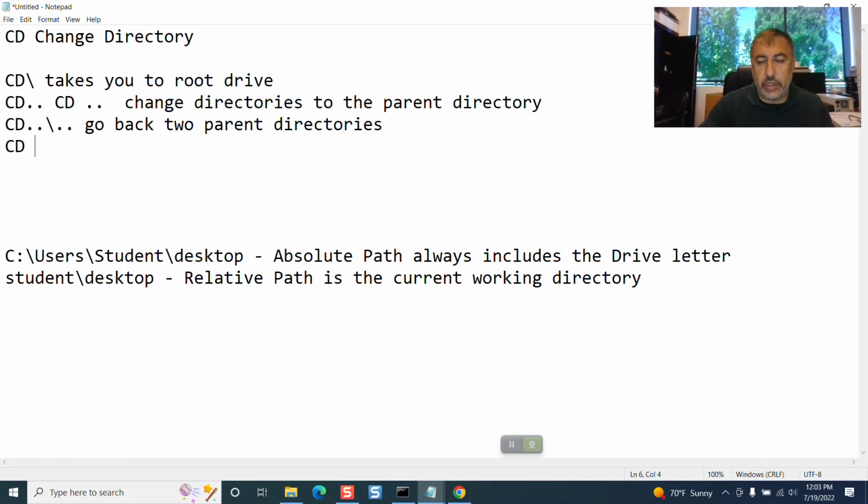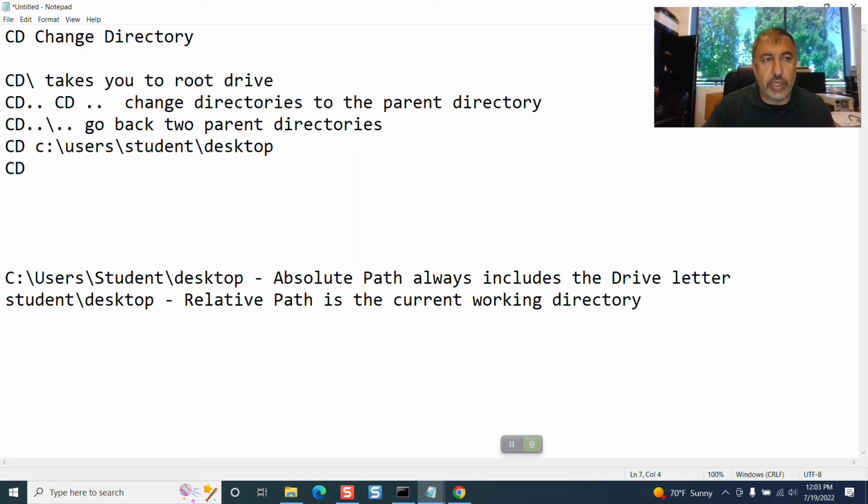Okay, and then if I want to go forward, I could go the absolute path, CD \users\student\desktop. Okay, so that's the absolute path. I could just do it that way, or I could do CD and give it the relative path. So wherever I am, I could just go to the next folder. So if I'm in C and I do a DIR, I'll see users. I could just go users\student. I don't need to use the absolute path anywhere in the computer as long as I know my current working directory and I know what's inside my current working directory. I could always change directories that way.